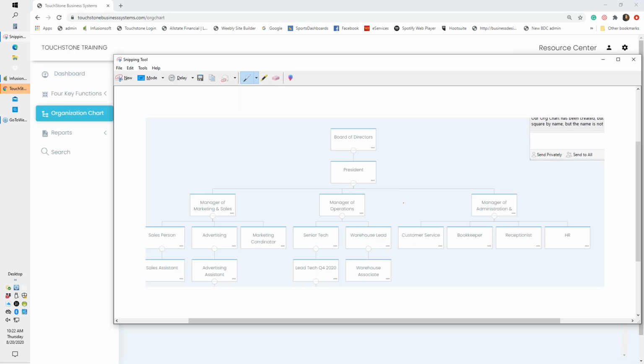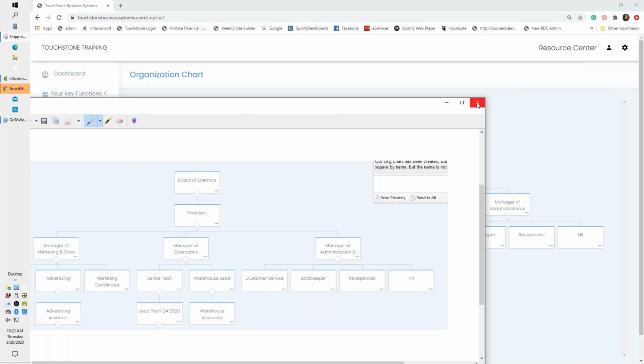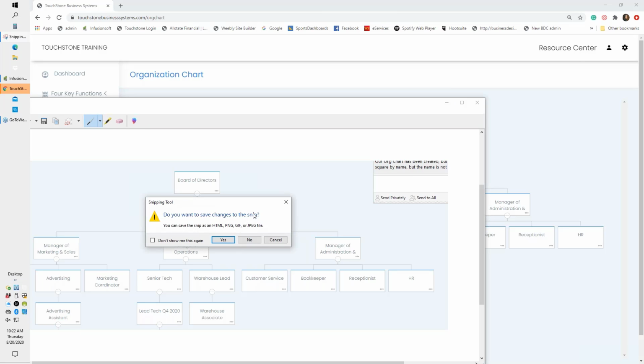Once it's in this screen view, you can save it and print it, but the same problem still exists. You have to print it on landscape paper if your chart is wide. So there are limitations to printing the organization chart, just because printing screens can be a little difficult.